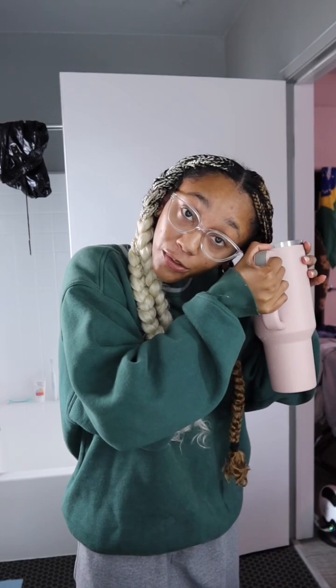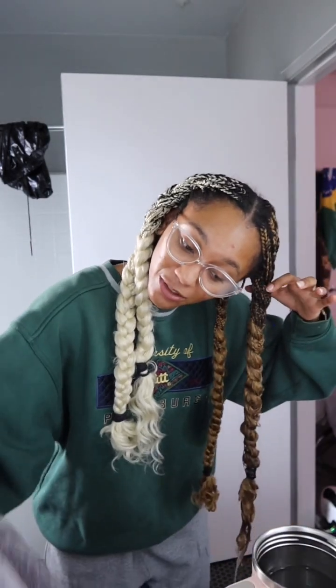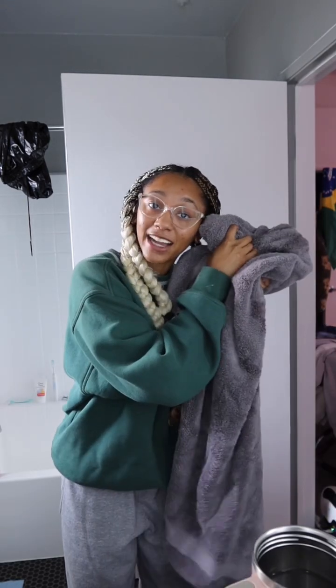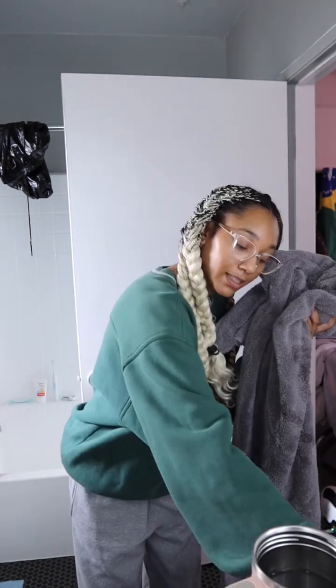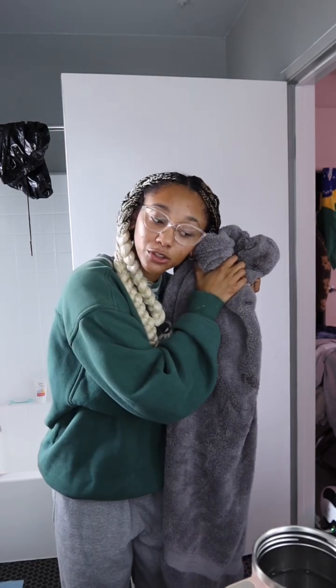All right, let's do this front one. Wow, this hack, I'm so impressed. And I think I'm always gonna use a Stanley to dip my hair now because this is wild. Oh my god, it's so hot. Oh, I'm getting a delivery and I think they just got here. So I might have to stop this process real quick. Or I might do the other 2 and then come back and we'll blow dry together. Yeah, my delivery is 5 minutes away, so we have time to do the other 2 braids.